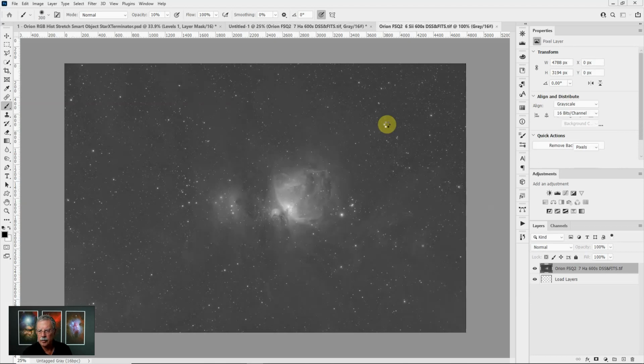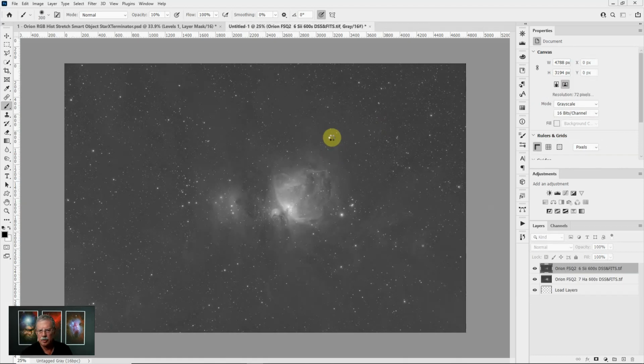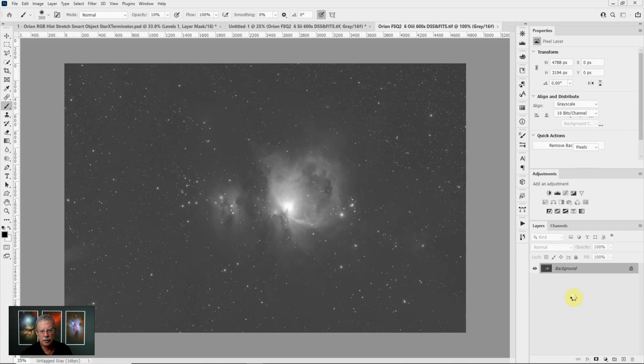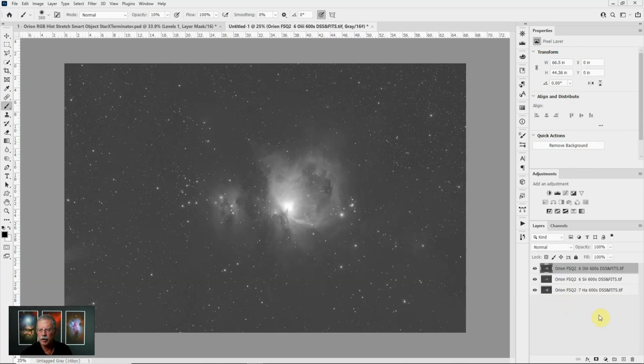And it just takes it a few seconds to do that, and the order of the files can seem a little bit random because they won't always load in the same order, but I like to always work in the same order. So I will always put hydrogen on the bottom, and then I will always put sulfur on top with oxygen in the middle. And it just helps me keep my mind organized.